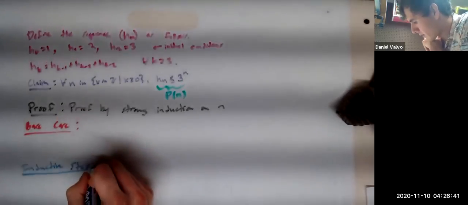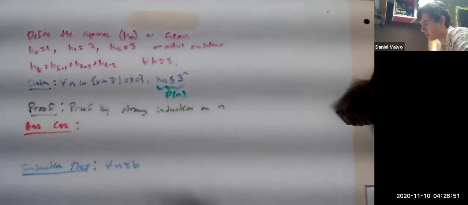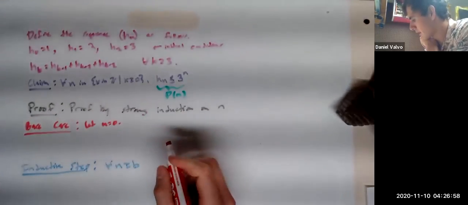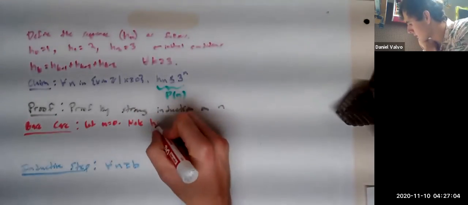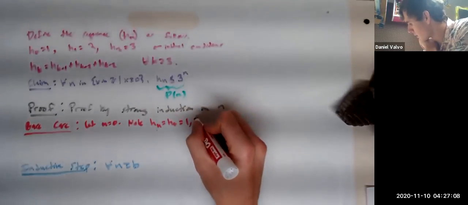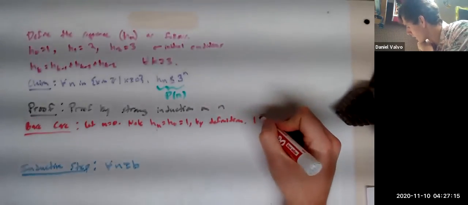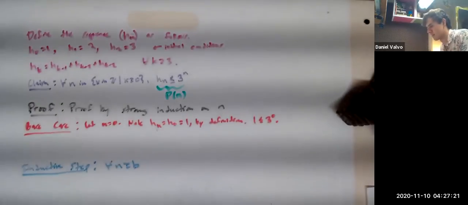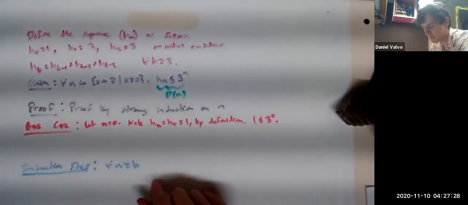So if we look at our inductive step, we want to show that for all n greater than or equal to some b, whatever it is. Well, in the base case, we know we're going to start at 0. So we're going to have to at least have that. So we could say let n equal 0. Note that H of n equals H of 0, which equals 1, by definition. 1 is less than or equal to 3 to the 0. We know we're going to need to start with that base case at least. We might have more in between. Let's see what the inductive step means.